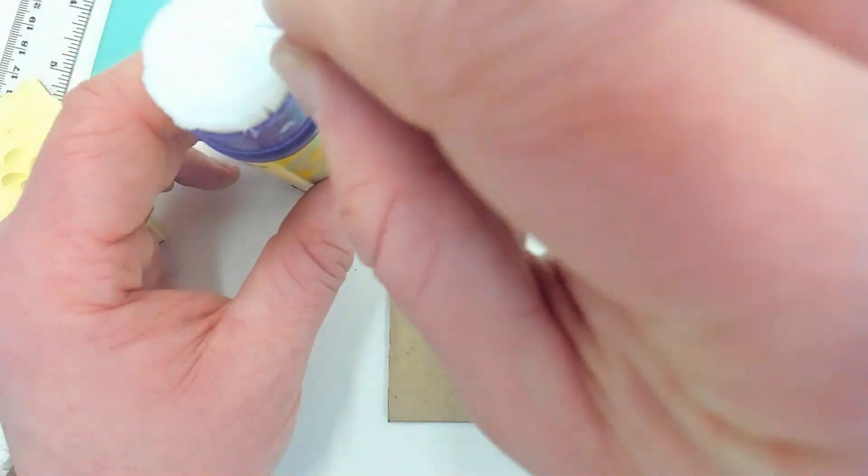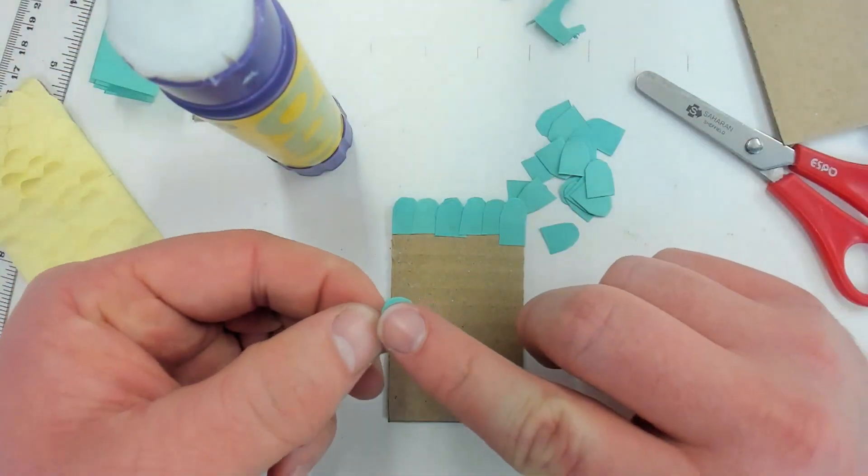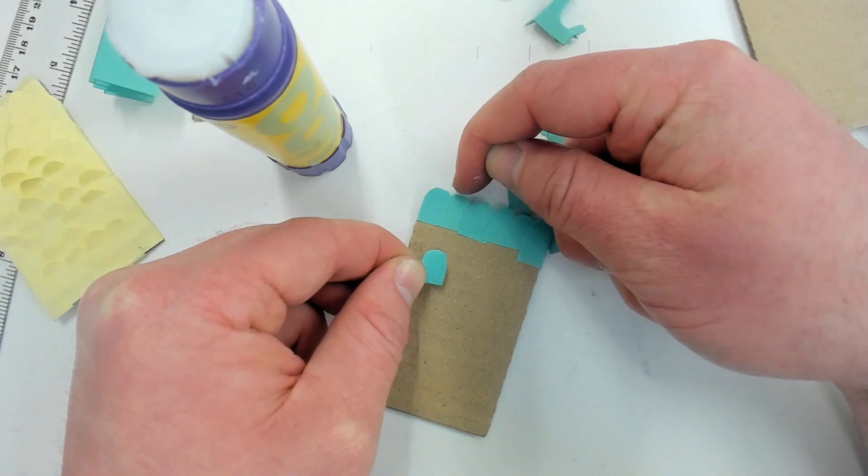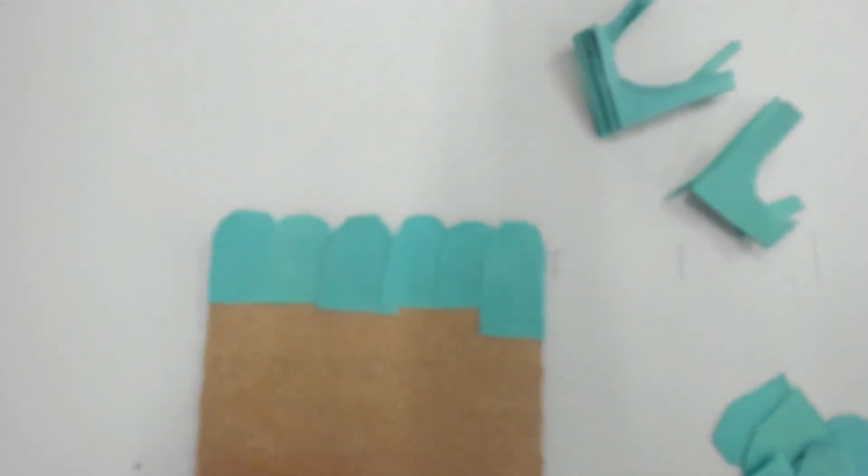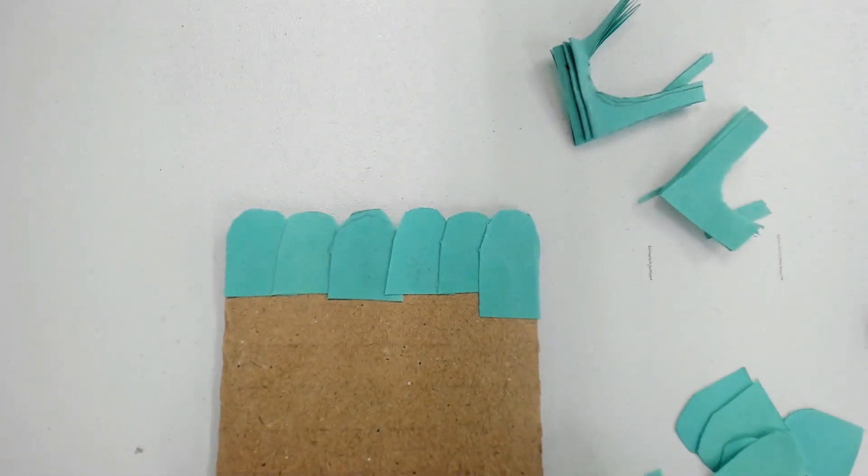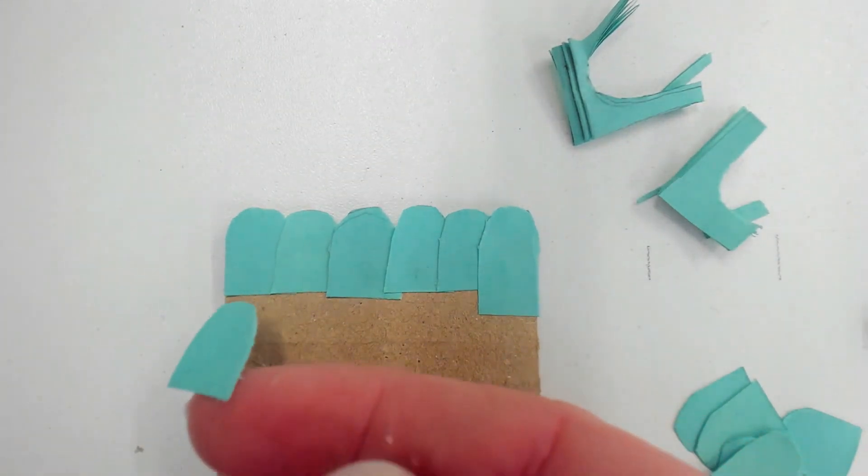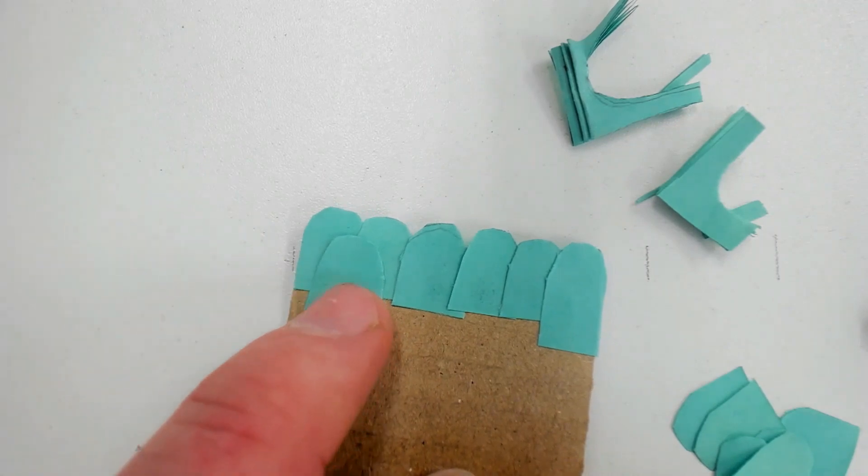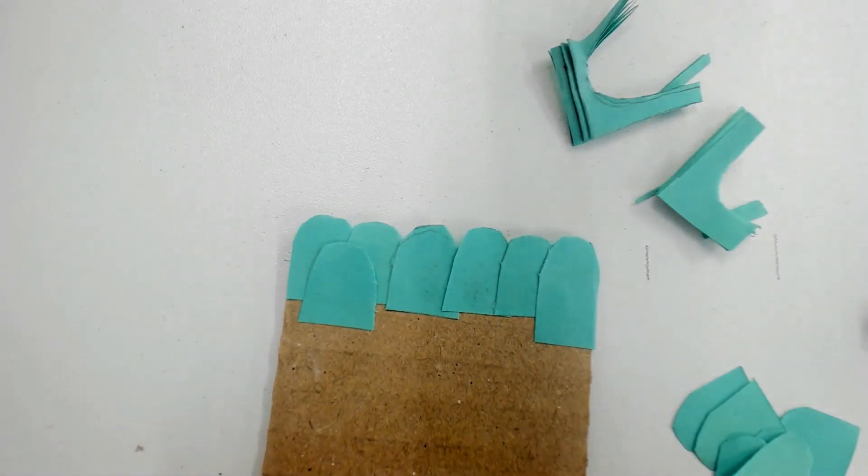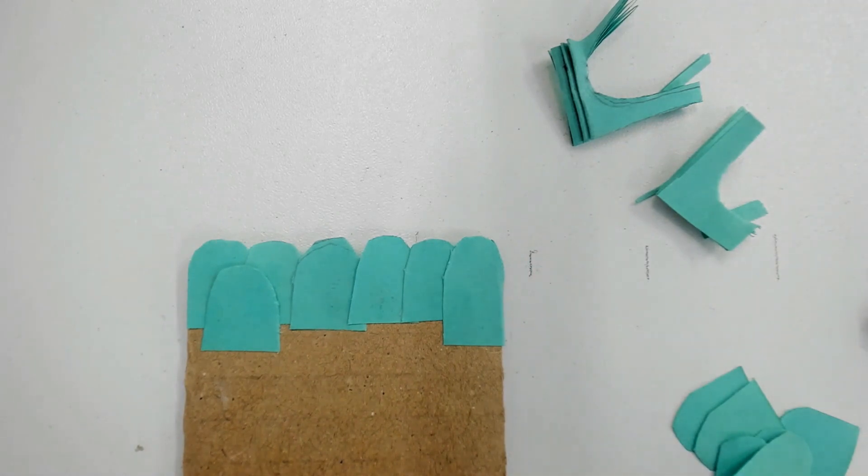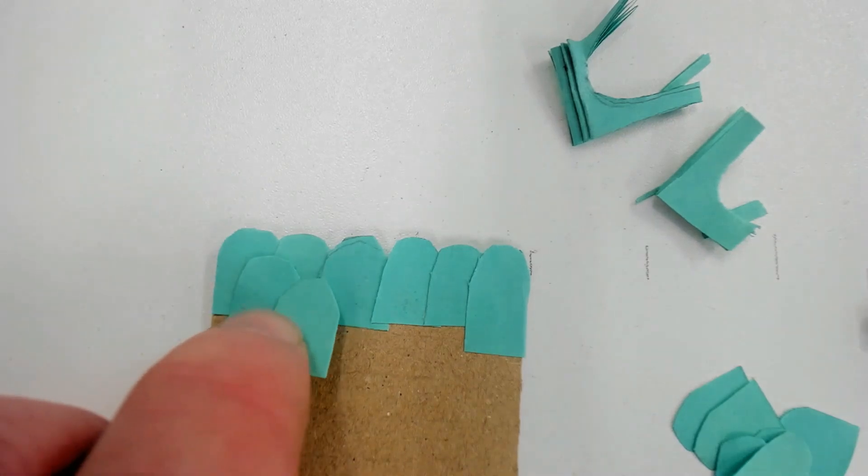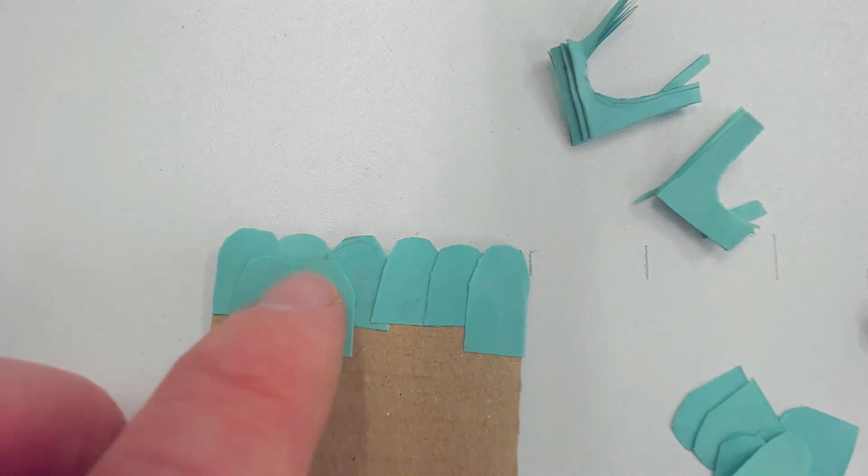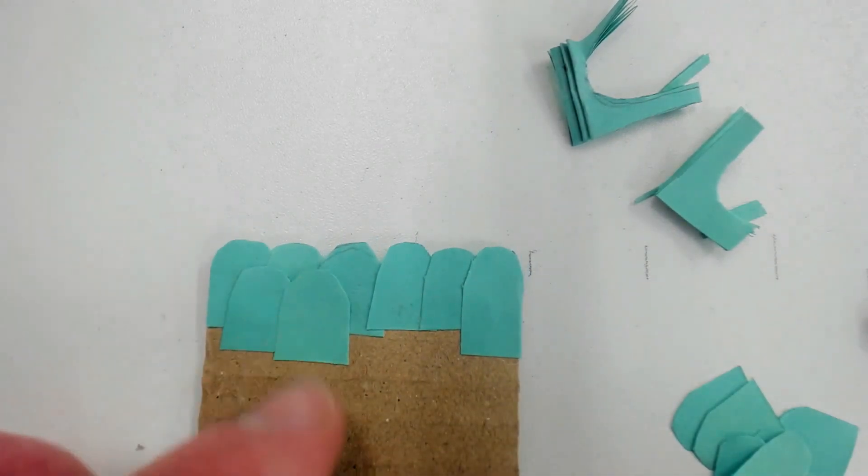So for the second layer, it's important now, that's where the pattern comes into it. You need to think about where the middle of those two scales meet. So our next one needs to be stuck in the middle between this line where the line forms, not right at the top leaving a bit of a gap, but in the middle of those two lines. Make sure it's in the same sort of line. Make sure the peak of this round mounded bit is in the middle of those two there.